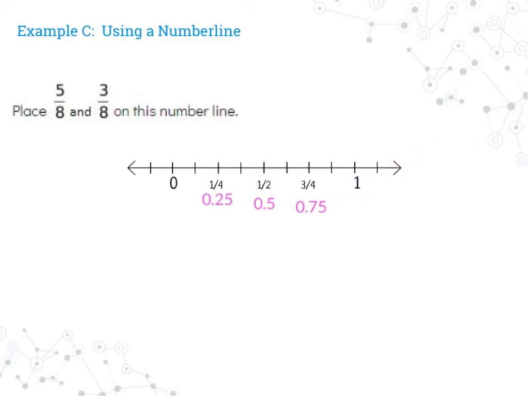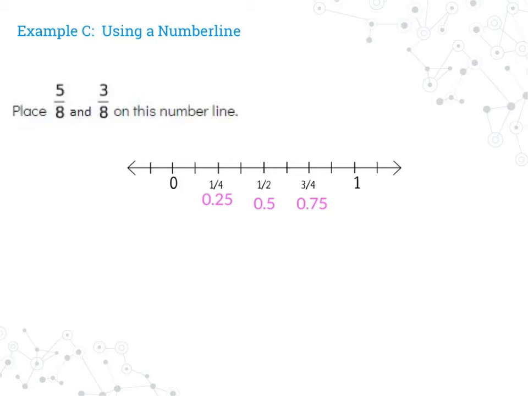They are ones that you're going to want to have memorized because you don't want to constantly be doing 1 divided by 4 and 3 divided by 4 and 1/2 long division. It's probably a really good idea to memorize those common conversions so that you don't have to do long division over and over again. So we may know that these are our decimals. So we could do the long division for 5/8 and 3/8. Let's go ahead and do that now. We're going to convert everything into a decimal and see where it ends up on our number line, and then we'll see if there was a faster way for us to do this.